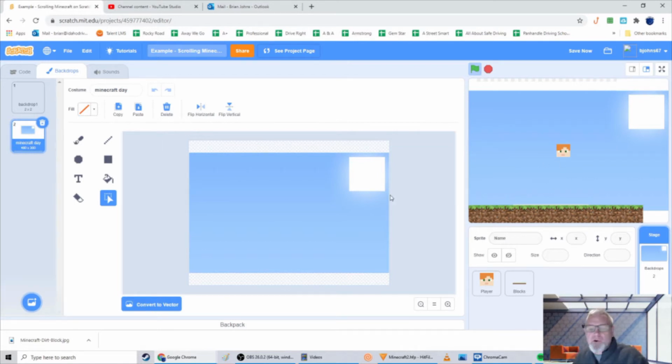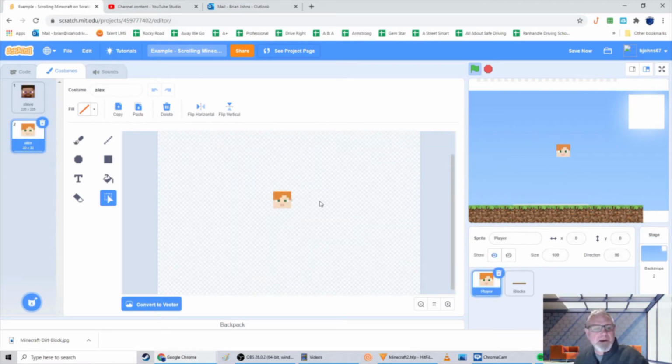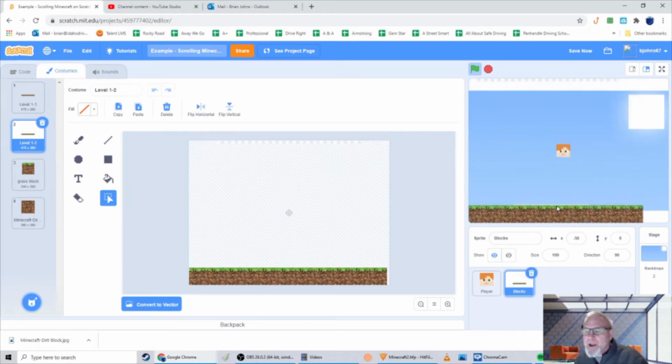All right, so it looks like there's some white space right there. I need to figure out what that's all about. That may not be something you see on your screen.